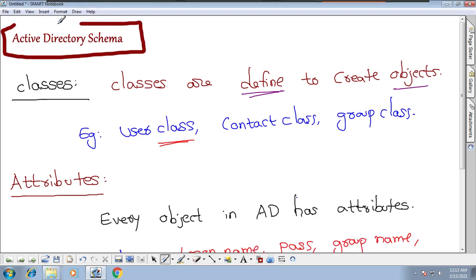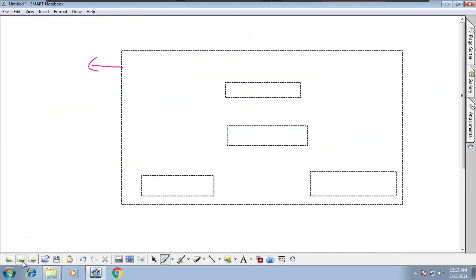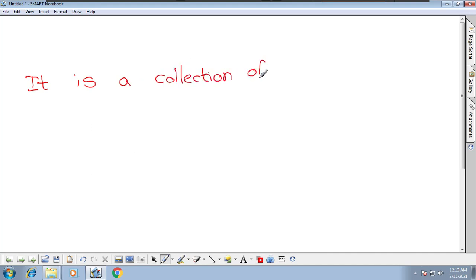And here, let's finish up. I said I have to say what is schema, right? Very simple here. What is schema? Active Directory schema. It is a collection. What? AD schema is a collection of all classes and attributes.